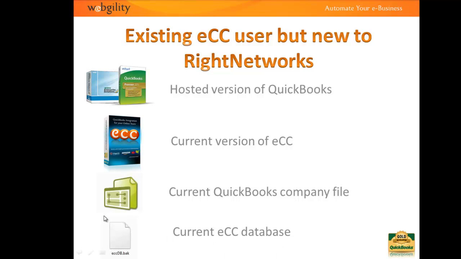So that database stores not only the configuration, but also the activity that was previously done up until the backup of the ECC database, so before the Right Networks migration has happened. So once they have all of that, your client can just pick up within Right Networks right where they left off within a native environment.